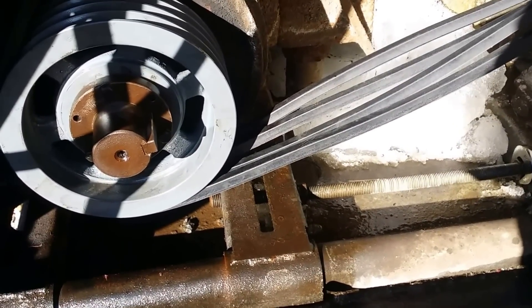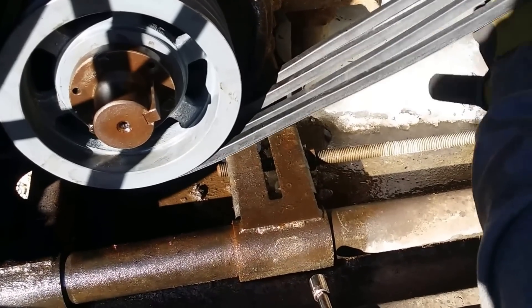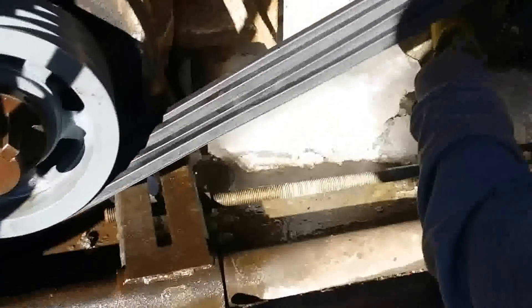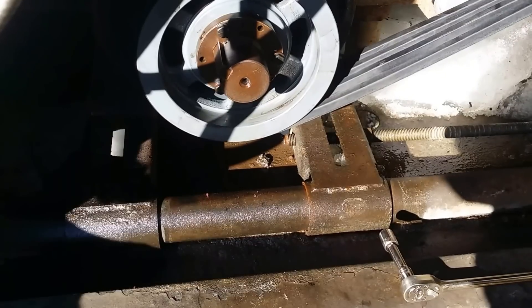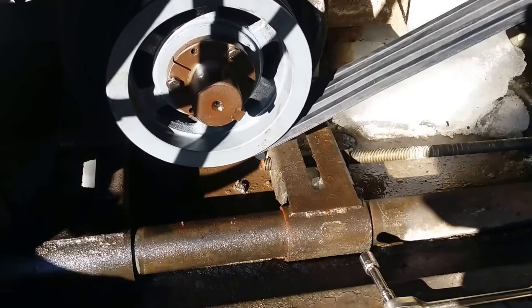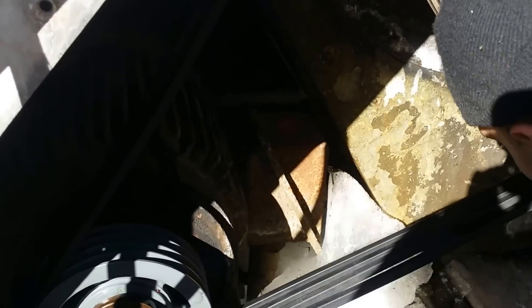There it is! Told you it was going to pop. Now it's a smooth operation. Remember the belts were slipping? Guess it got stuck again. I think that's good — gotta shake it around. The motor mount is crooked. Yeah, because you're only pushing one side. Is that better? Remember last time you did that when it was running? Let me tighten this back up. Let's see how bad it vibrates.